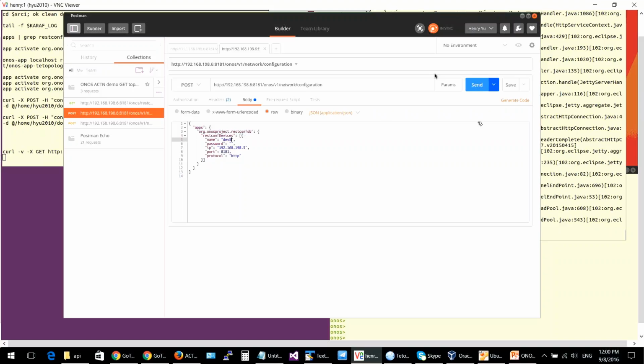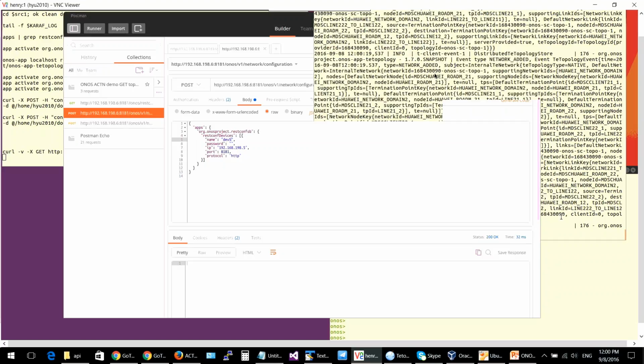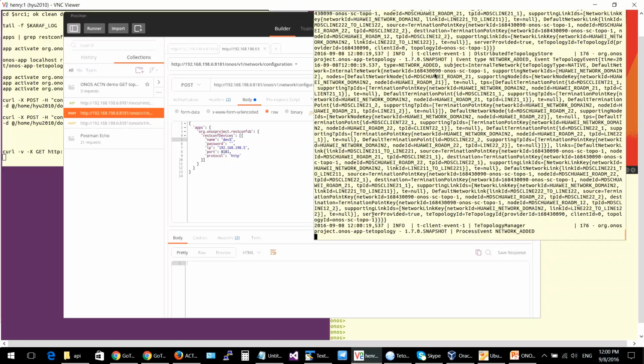Once we send it, the domain controller sends its topology through the RESTconf protocol to the supercontroller, and the supercontroller receives it and does a merging function, which creates one new topology with an exact one-to-one mapping to the domain controller's topology.